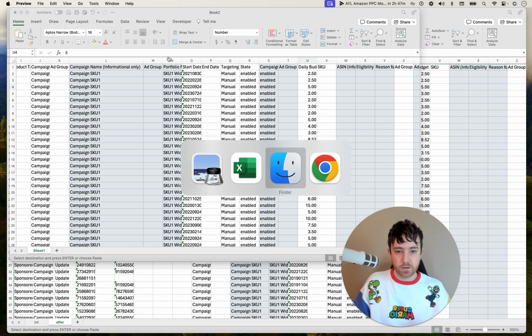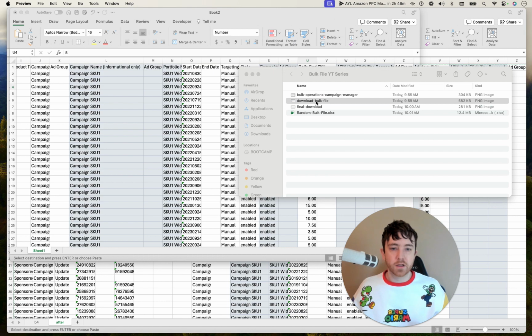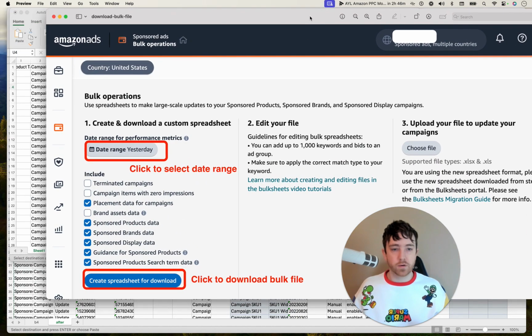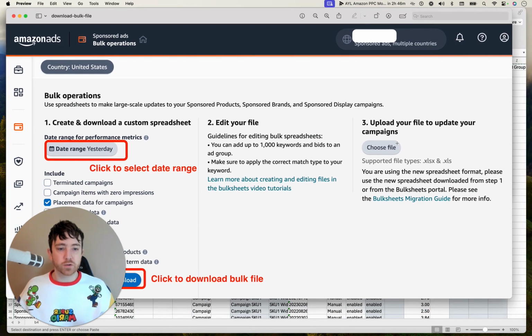Actually, let's go to preview, Finder. Here we go. I think right here. To upload the file, I didn't create one for that specifically, but we can just go over it here. You're going to want to click on choose file right over here, number 3. So number 3, upload your file to update your campaigns. Click choose file and then select that upload file.